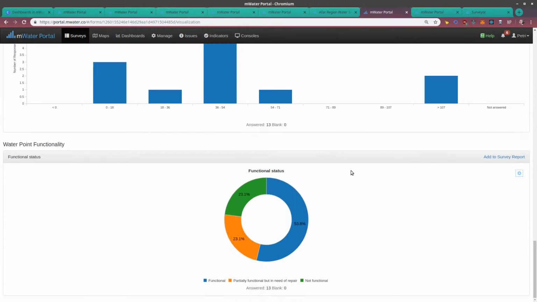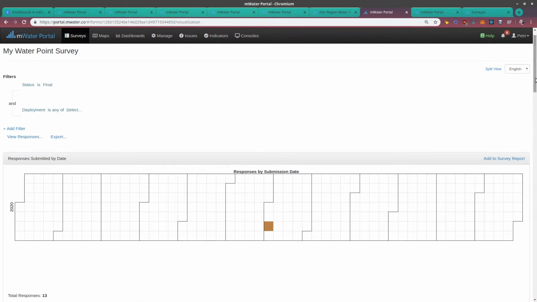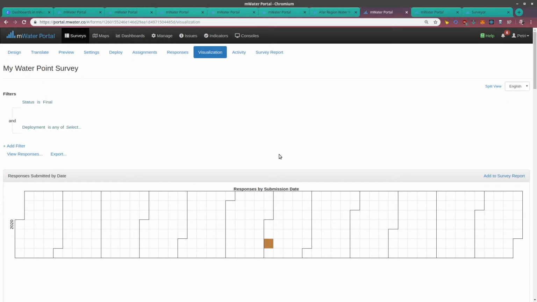Functional status, yet again, we see a donut chart. It does work for this case. So, pretty great. Out of the box, I've got a bunch of visuals that already allow me to understand my results much better than looking at a complicated full table might. But there's more. I want to show you a few more things that this automatic visualization tab is really good for. First of all, I can start filtering down on my data.